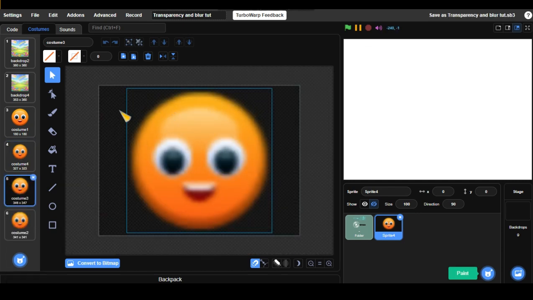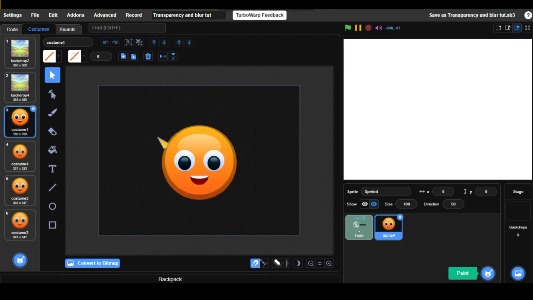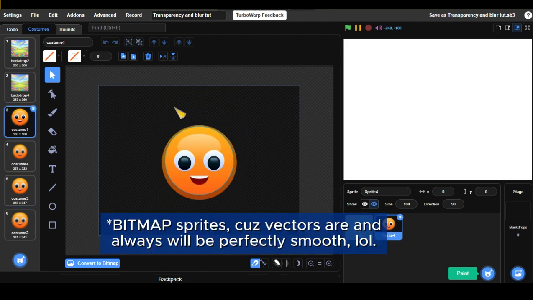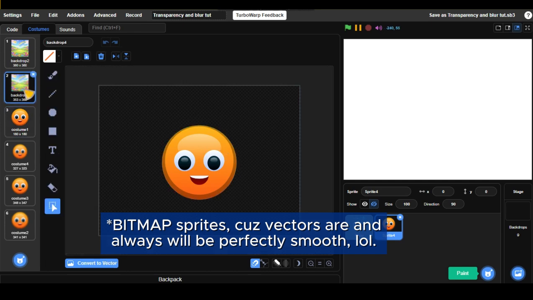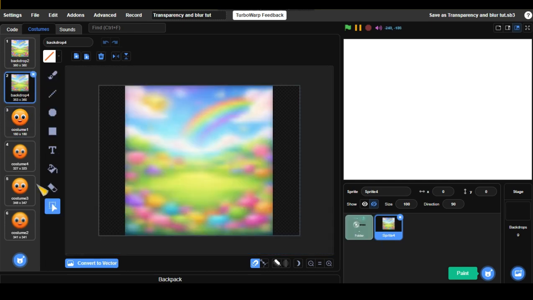Okay, so now that you know how to blur your sprites perfectly, what are the uses for this? There's actually quite a few really cool uses for this. So the first is you can use it to smoothen out the edges of your sprites. The second, you can use it to blur your game background. And another thing is you can actually use it to add a drop shadow to objects as well.